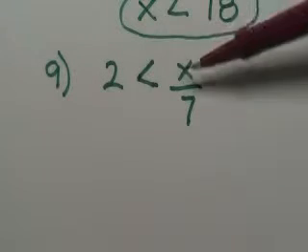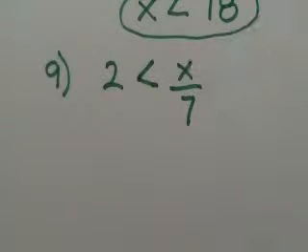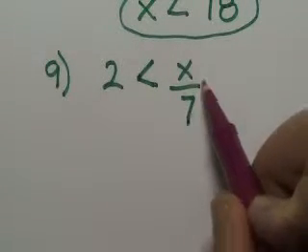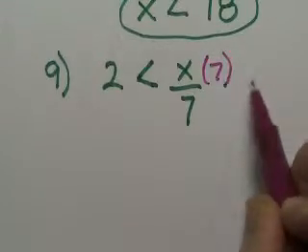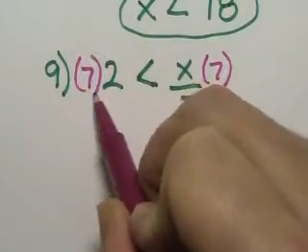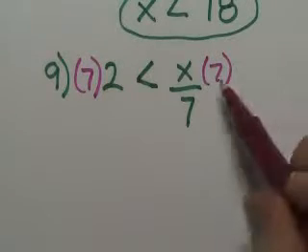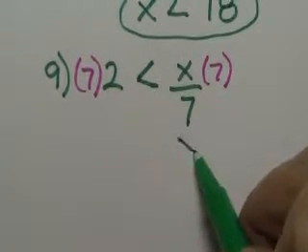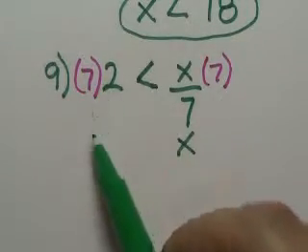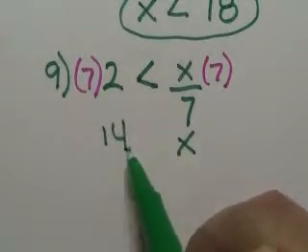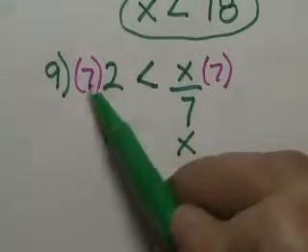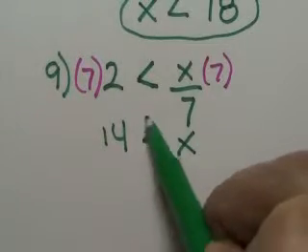Little twist here. Now we have x, the variable, on the right-hand side. Same procedure. You want to get rid of the 7. Right, that's divide by 7, so you multiply by 7. Both sides, you have to be fair. So this cancels out, reduces to just 1. 1 times x is x. The left side, 7 times 2, that's 14. And does the arrow stay the same? Yeah, I multiplied by a positive. The arrow stays the same.